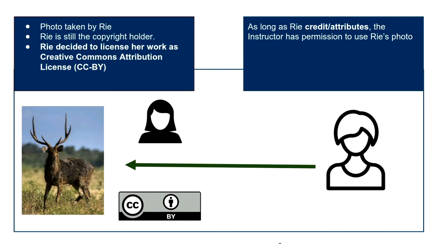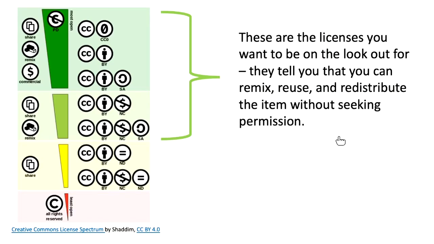A quick question that often gets asked is, what are the best licenses to be using? The licenses I generally recommend are the ones that allow you to remix, reuse, and redistribute the item without seeking additional permission. I do generally shy away from the non-derivative because often the power of OER is the ability to adapt them for our teaching context. And materials with a non-derivative license don't generally allow them to be adapted, changed, or modified.